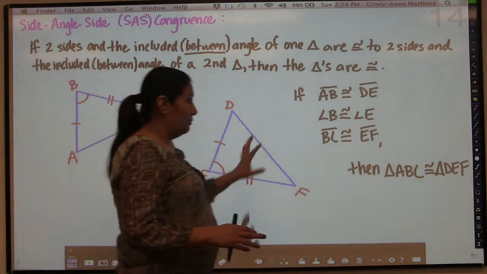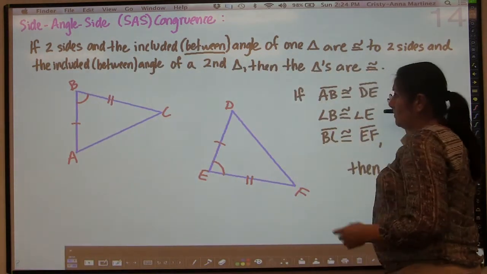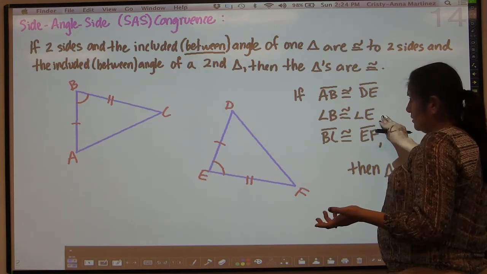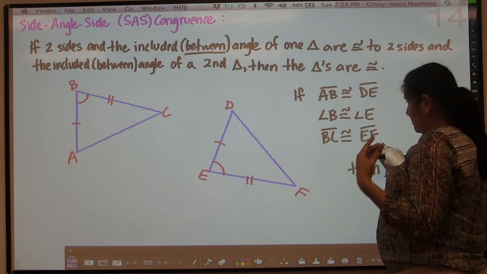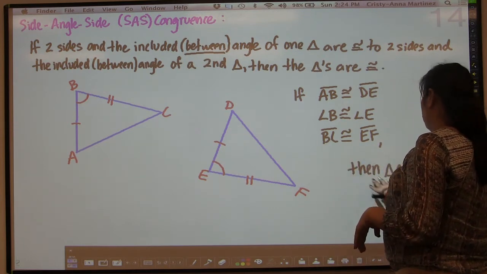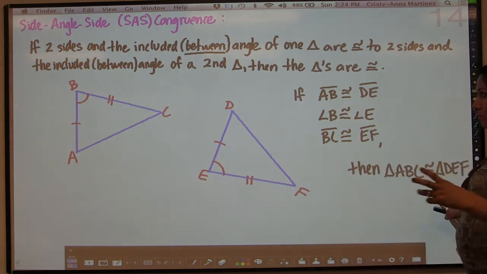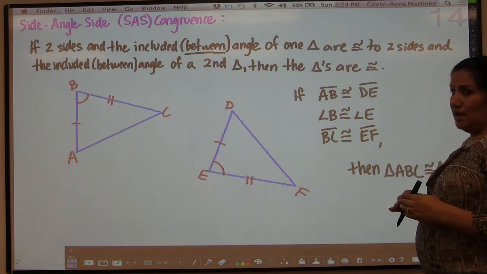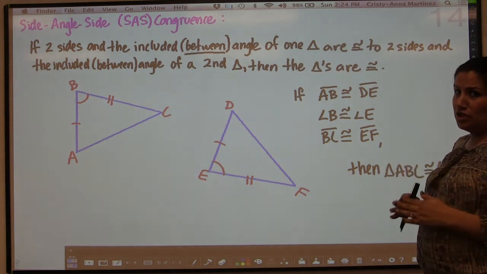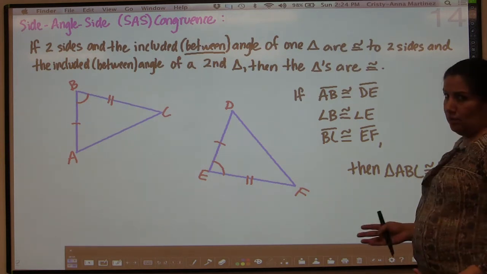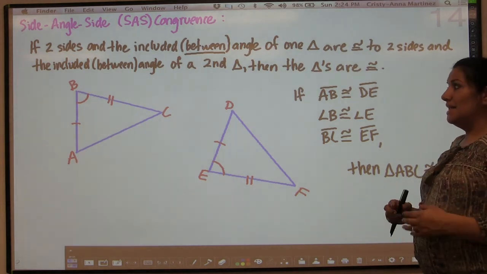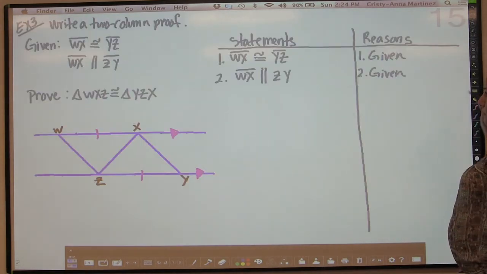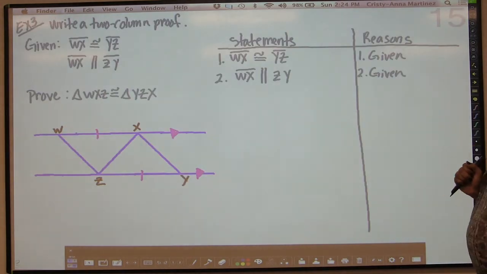So basically, a breakdown over here is if AB is congruent to DE, and in turn angle B is congruent to angle E, and side BC is congruent to side EF, then the triangles are congruent. But again, the really important thing is that the A is in between the two S's, to remind you that the angle has to be in between the two congruent sides. Obviously, all angles are between two sides, but it needs to be the angle that is in between the two congruent sides. All right, and again, we have a lovely proof here.